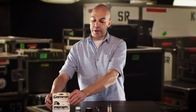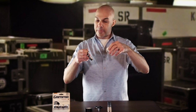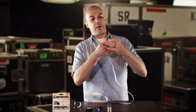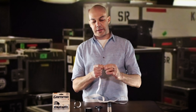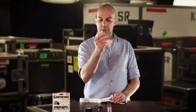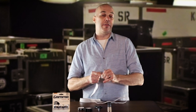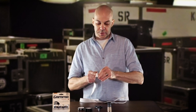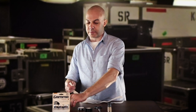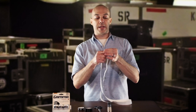I'll show you really quick how I go about doing this. Gamma rolls come in a certain length. I undo the grip like this. The Gamma Grip is good for both sticks. I'm going to show you just today for video purposes just one stick, and then you can repeat the process as you see fit for the second stick.